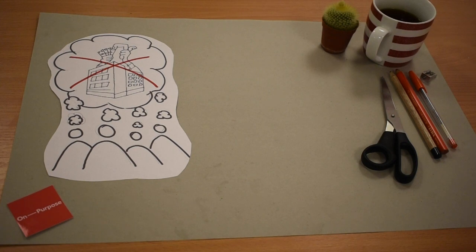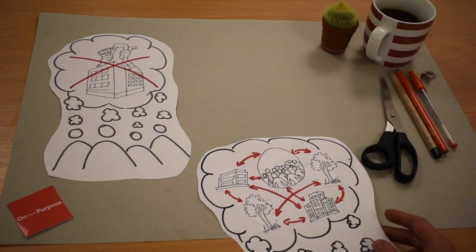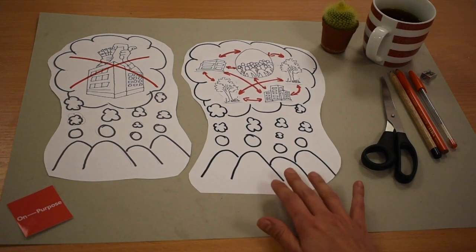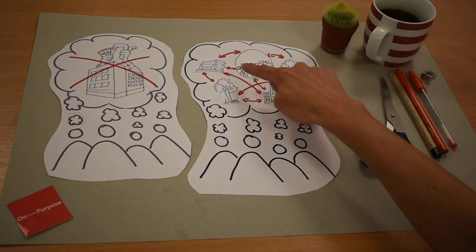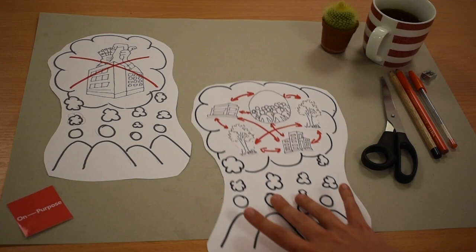Instead, we need to make the systems case – to widen our horizons and make us accountable to the people, animals, plants, communities and ecosystems we've ignored in our thinking so far.